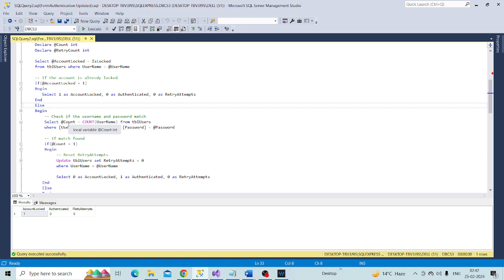So if we have found the match, then what we need to do, let's say, look at this update statement here.